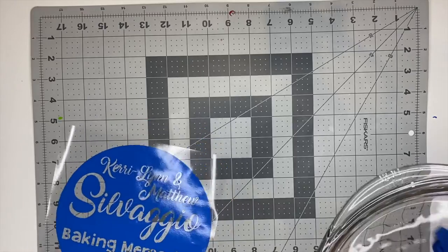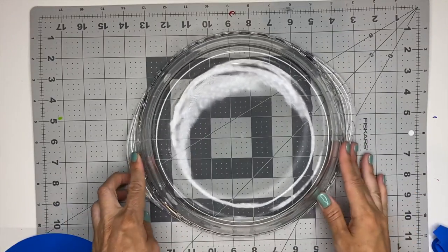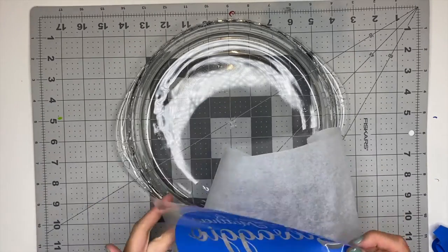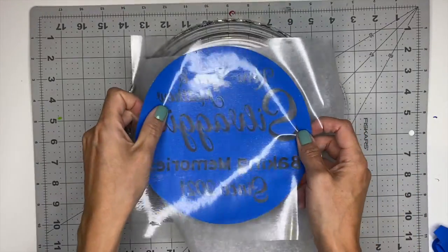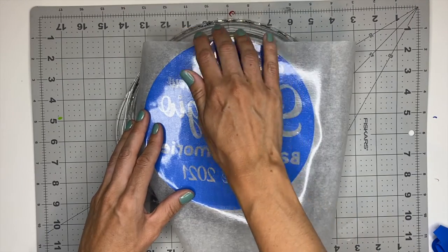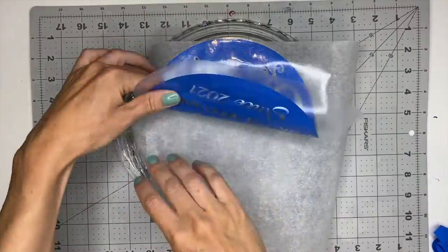Now that we have transfer tape on our design, we are going to apply it to the bottom of the pie dish. I'm going to lay some parchment paper on our dish. The parchment paper doesn't stick to the vinyl, so it helps us position the design before we commit to a spot. Once it's in the spot I want, I'm going to just stick a top piece of the transfer tape to the glass and remove the parchment paper.